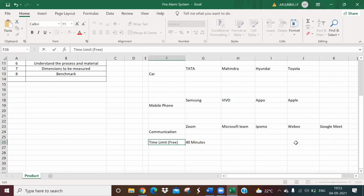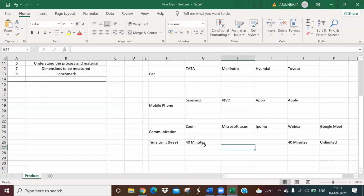WebEx also has the same time limit. It can be, but I don't know the timings. For example, assume it also has 40 minutes. You have Google Meet, where you don't have a time limit. If you have a Google account, it's unlimited. You can use it freely anytime. Our meeting will not get cancelled after 40 minutes.